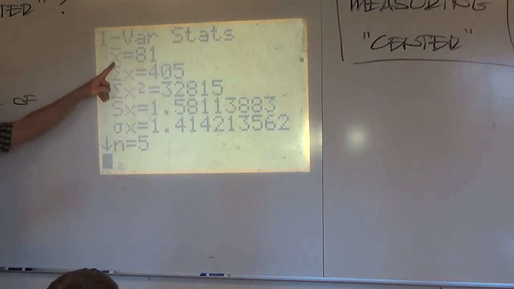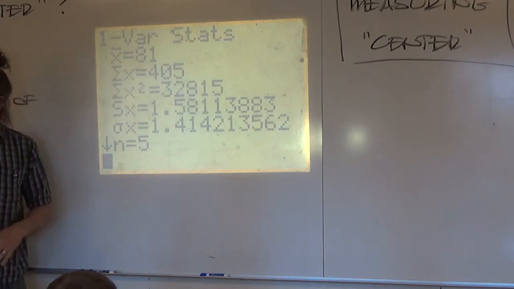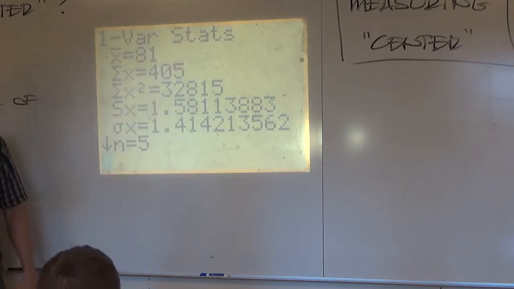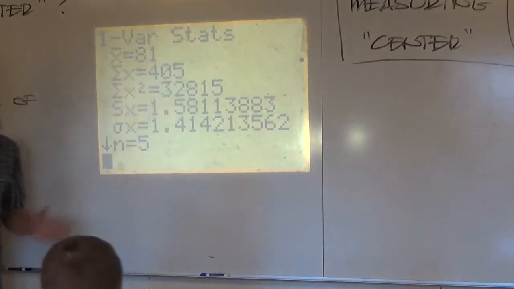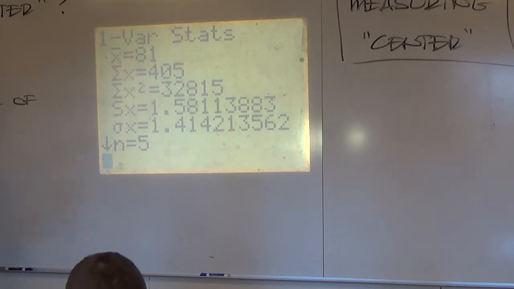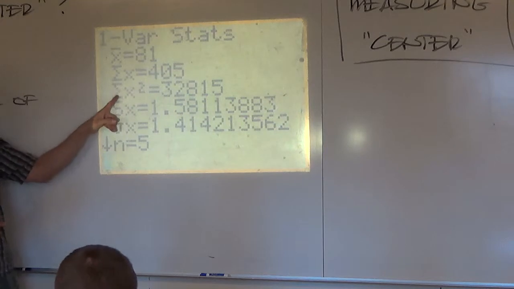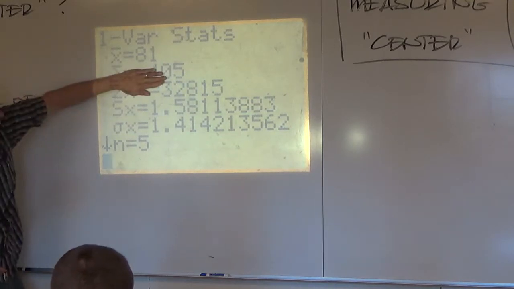Okay, so here we go. Average is 81. Anybody know what this is? Big sigma. Yeah. All the numbers. Big sigma x, which would be the sum of the data. So if you added up all of Ernie's test scores, you get 405. So if you added these guys up right here, you get 405. Beautiful, beautiful. Anybody tell what this is? Sum squared. It's the sum of the squares of the data, which is different than the sum of the square deviations. I don't even know why the TI still puts these on. Well, I know, because back in the 80s it was important. It's not important anymore. You can pretty much skip this for this class. You can just ignore that altogether.